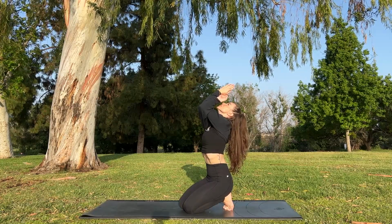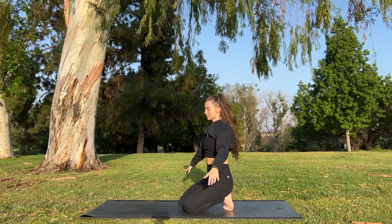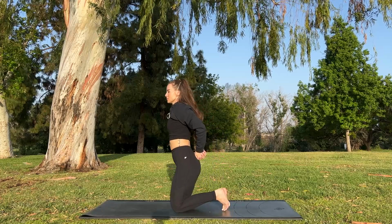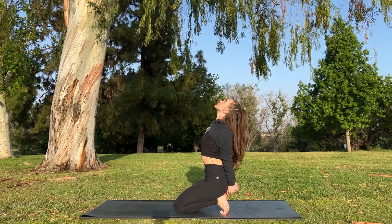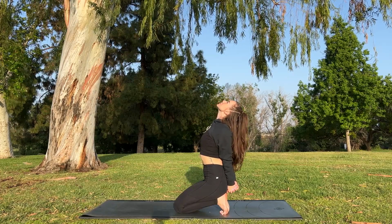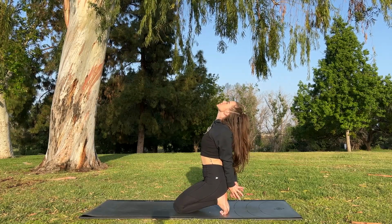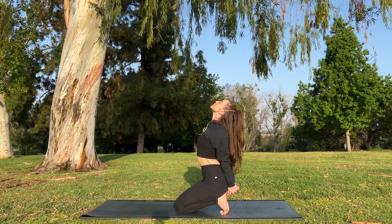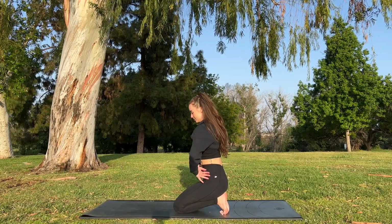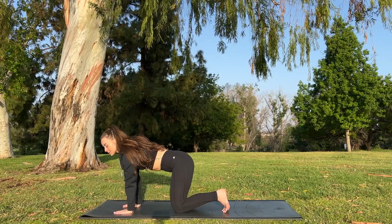And exhale, release. Interlace the fingers behind the back now. Open the heart once again. So important to make space in these shoulders. We hold lots of tension up here. Let's get it out. And softly release. Good job. Let's come to the hands and knees.